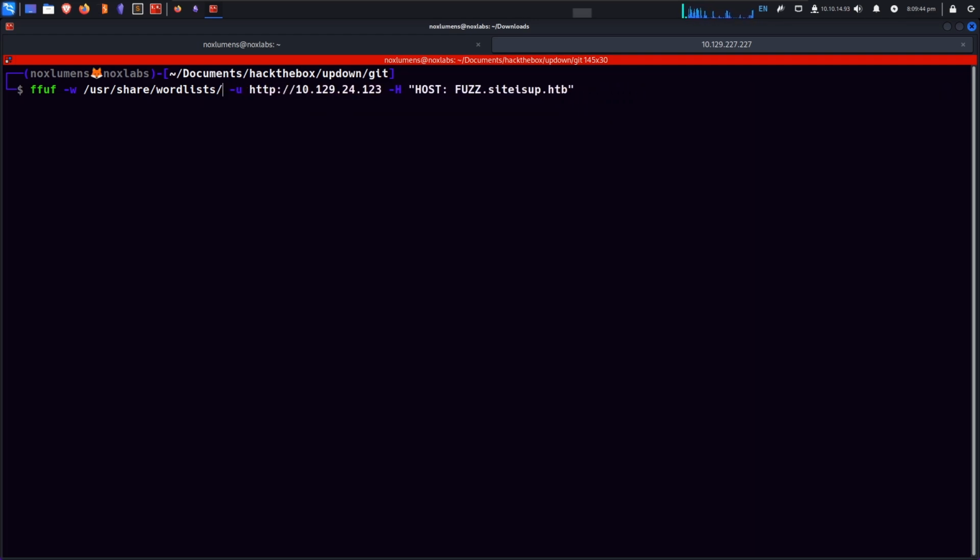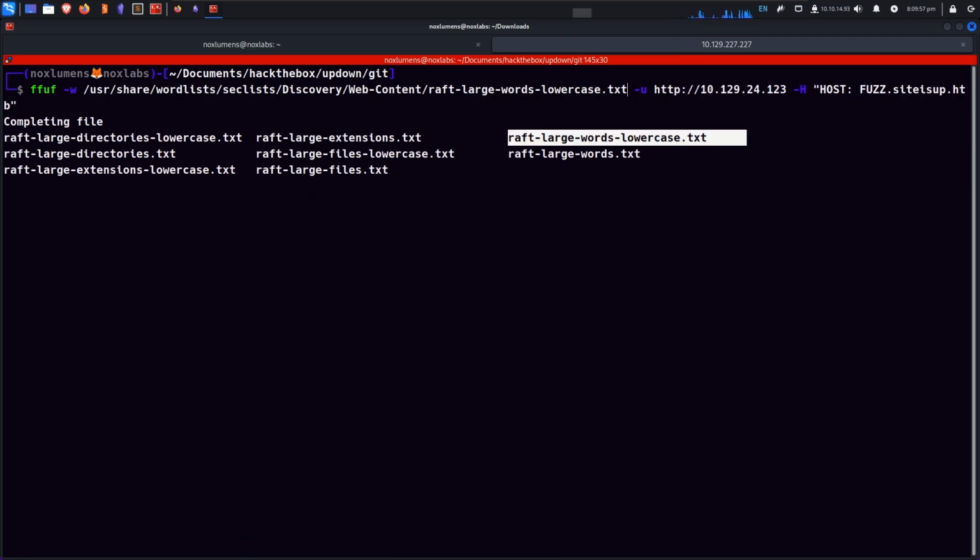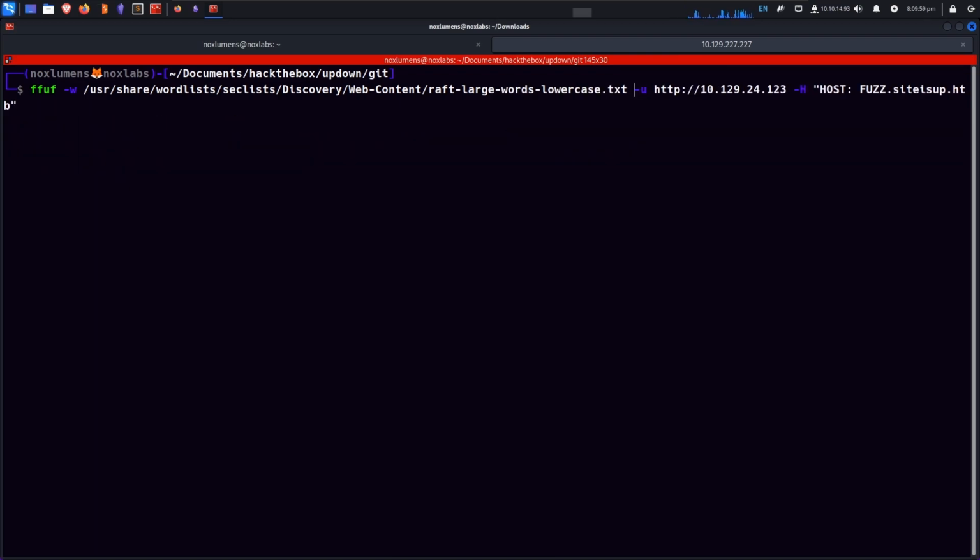Let's go back into SecLists. SecLists is discovery, right? Web content, raft, large, word list, lowercase. Probably doesn't matter too much.